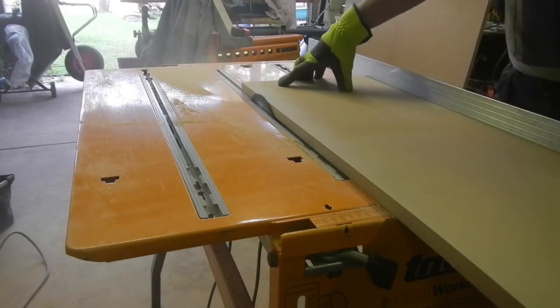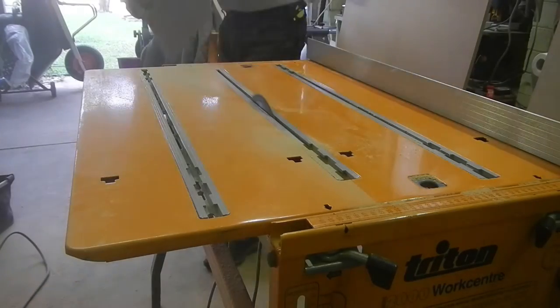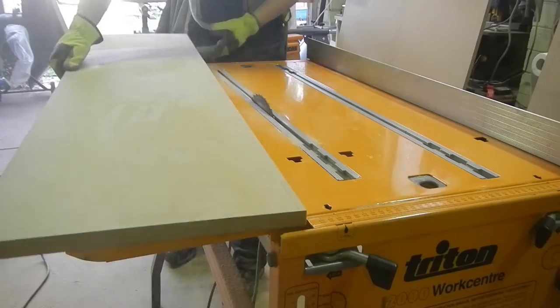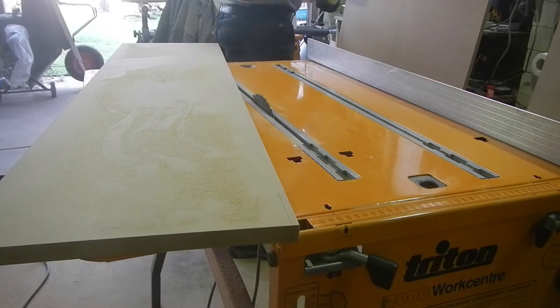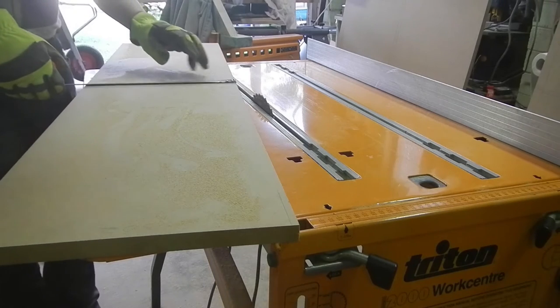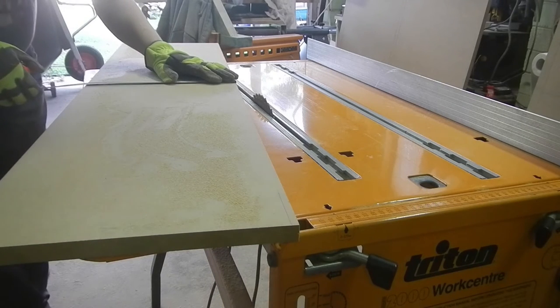So yeah, piece after piece, cut it through. It's handy when you're laying out to write the dimensions on the workpiece that you're doing, just that way you can always verify that you're cutting to the right dimensions.